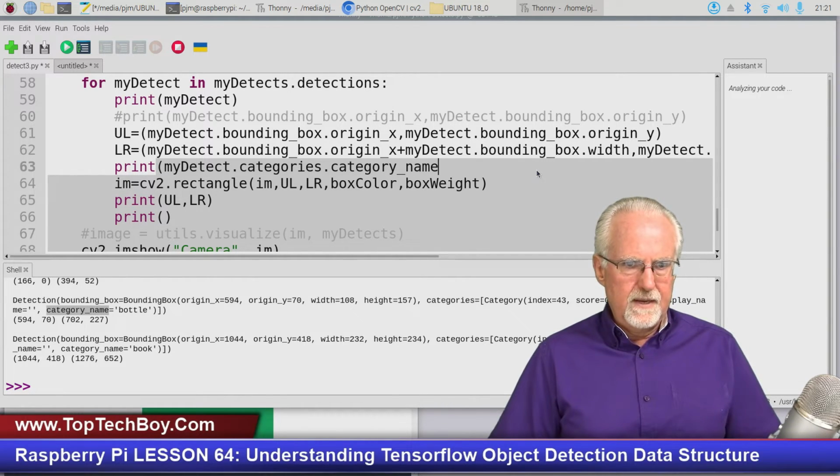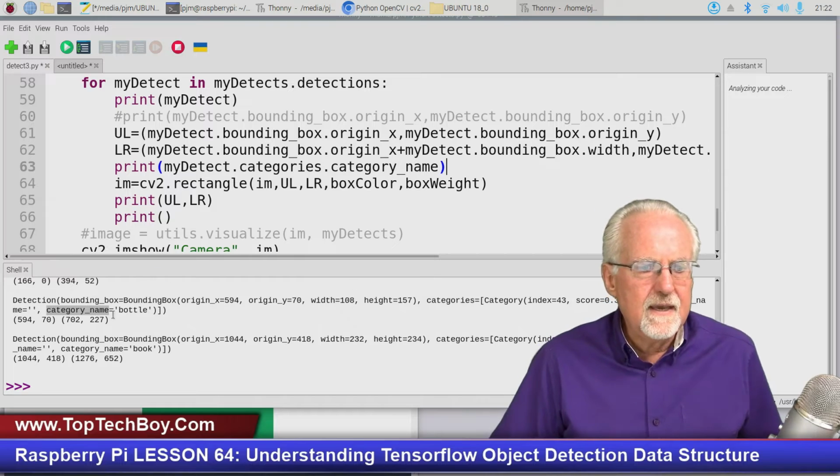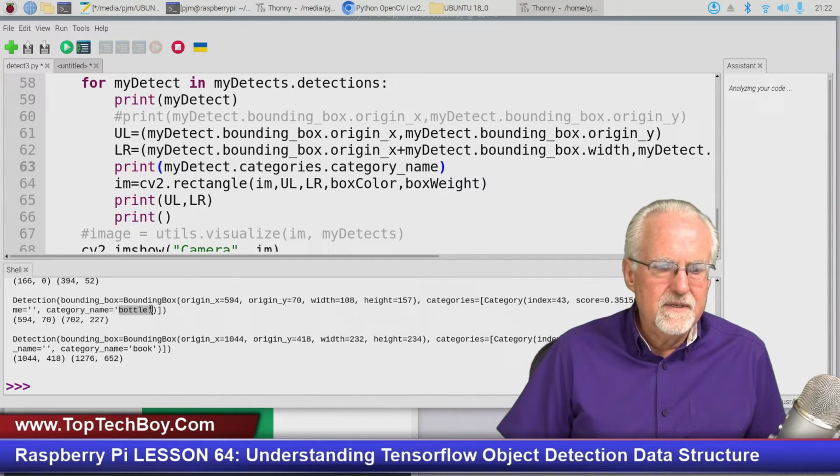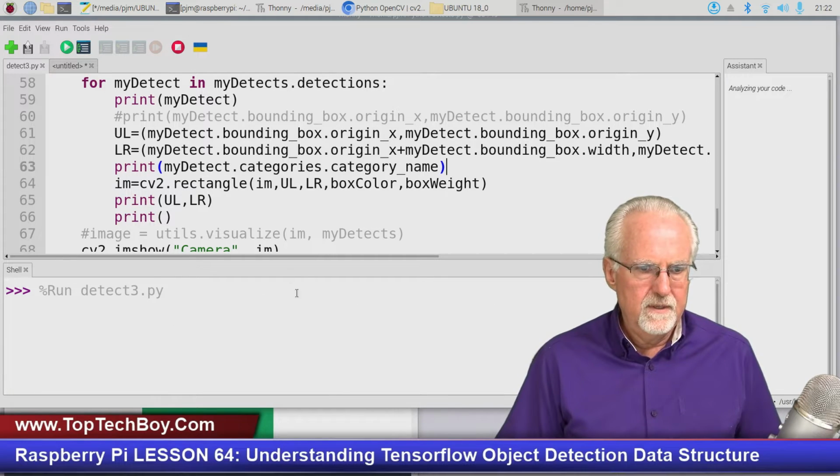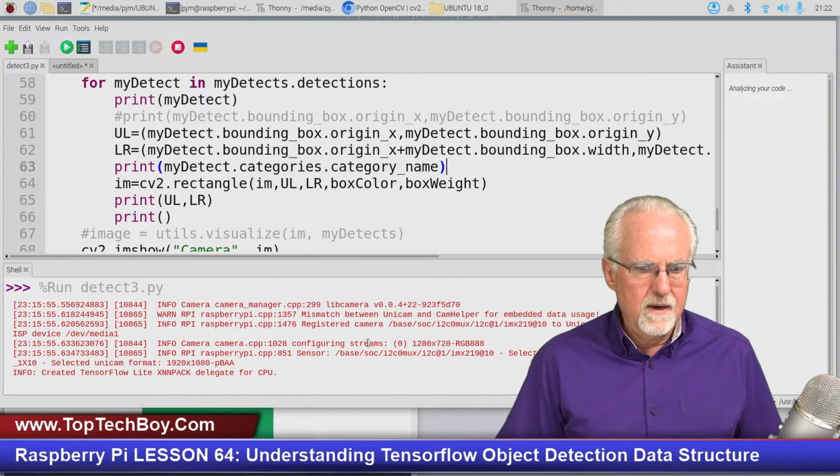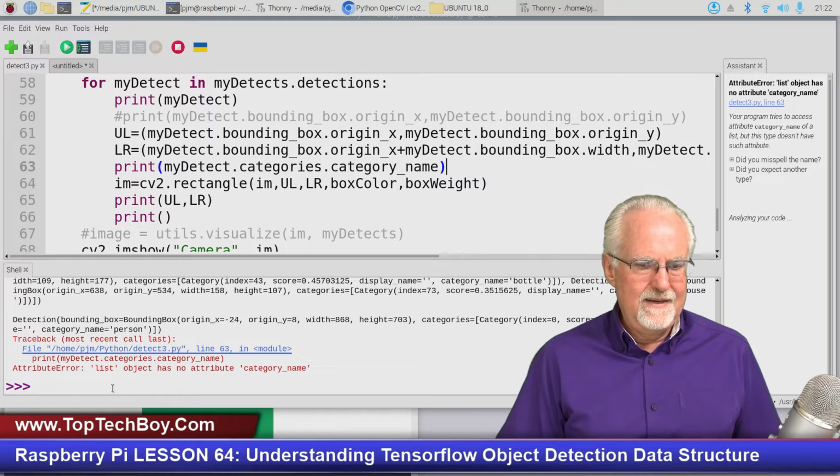Now let's close that and see if I can print that out. We are denied. It says in line 63, list object has no attribute category name.